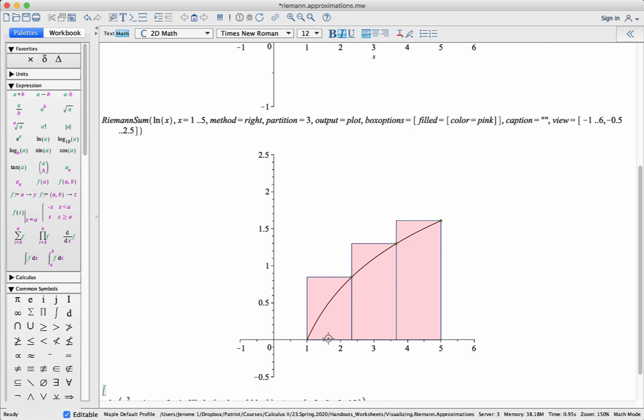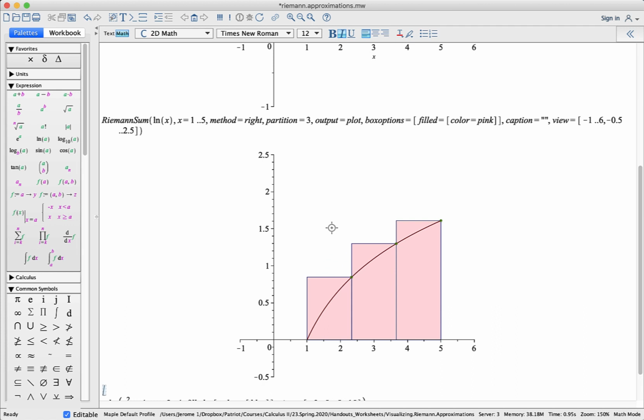Because the area of this small rectangle is larger than the area of this portion under the graph, right? That's an important property, and it's more important when you get into subjects like numerical methods, where you really start to analyze how good these approximations are, right? But if your function is increasing and you are using a right endpoint, then you are overestimating the area. So you're saying that the area is bigger than it actually is, right?